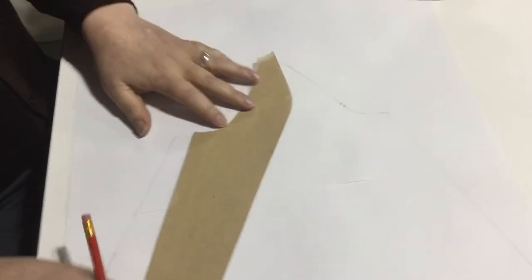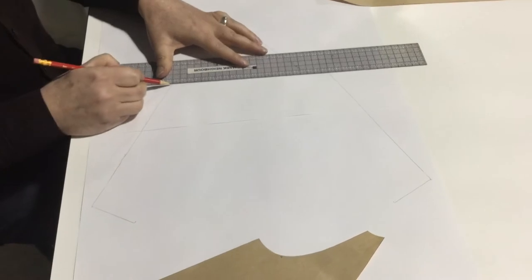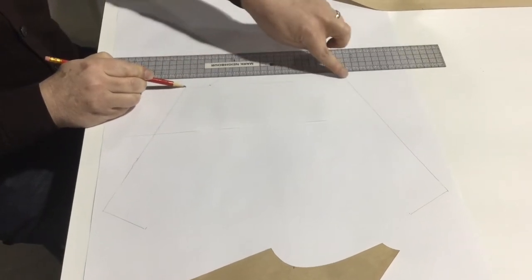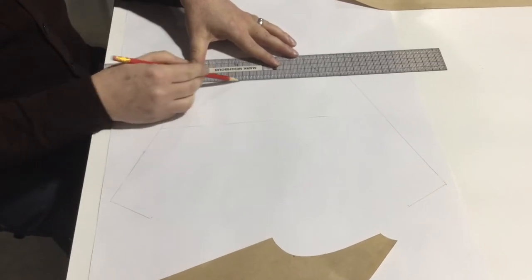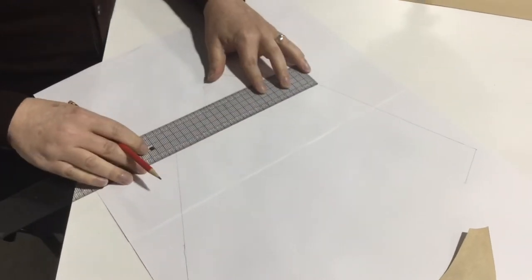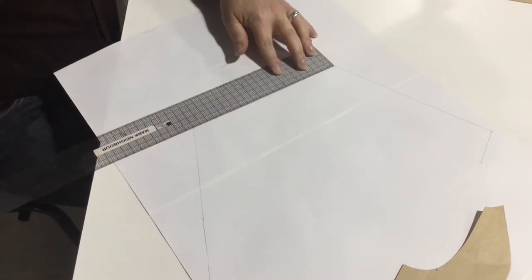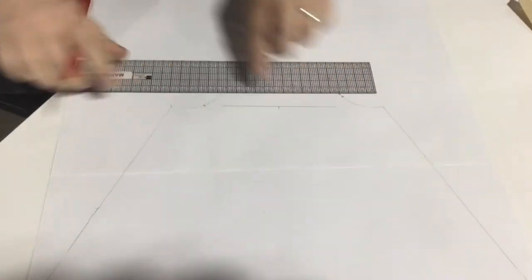Exactly. So what we're doing now is just going to draw a line. I've touched the grading ruler on this point here at the underarm and this point here at the underarm, and then just created a line that goes across between them. All we're doing here is finding the center of the sleeve. So this is 22 half scale, yours will be 44 full scale. So I've found 11, which is halfway between these two points here.